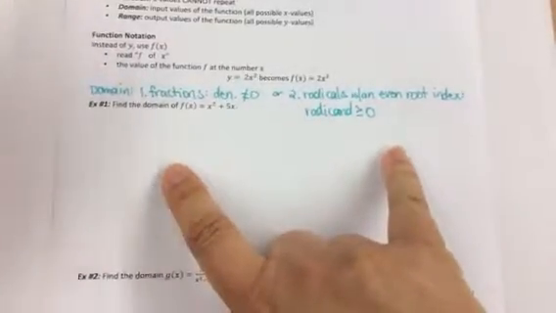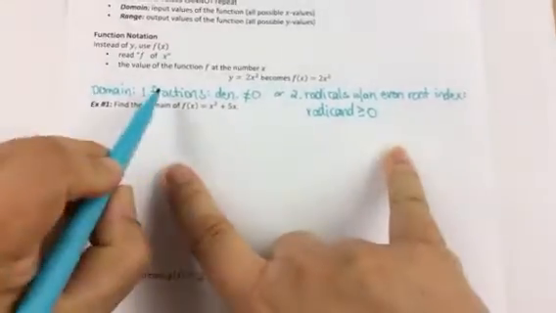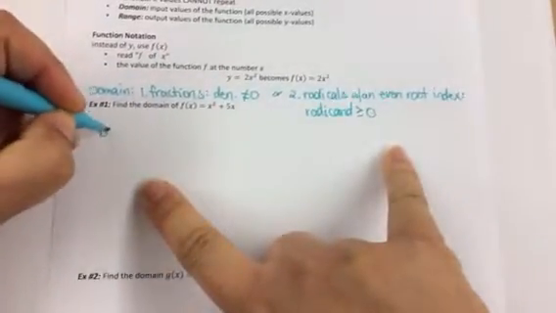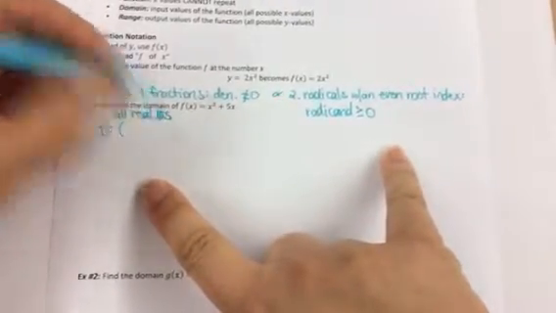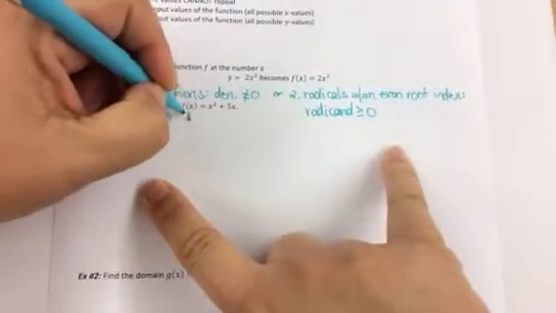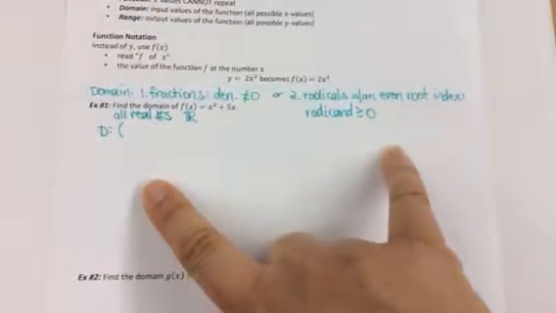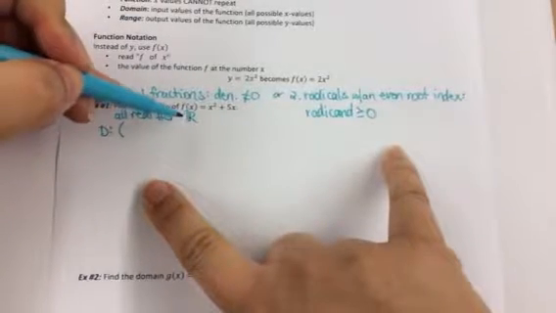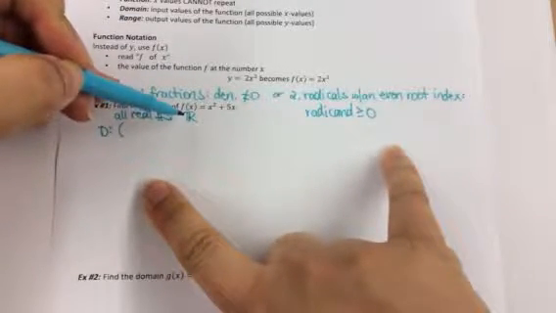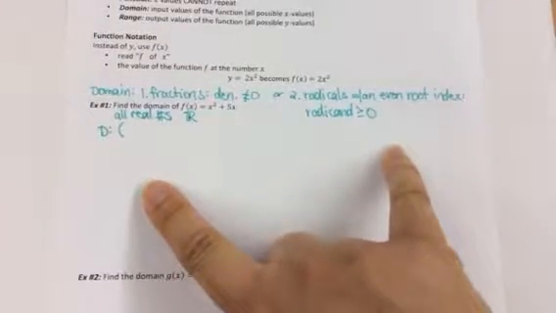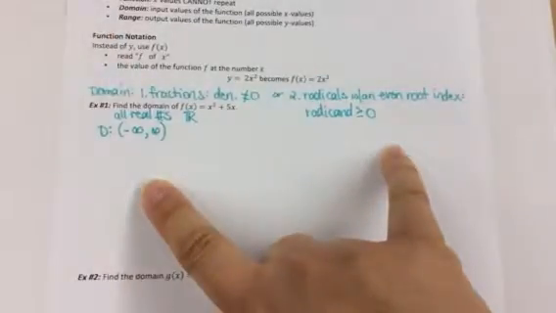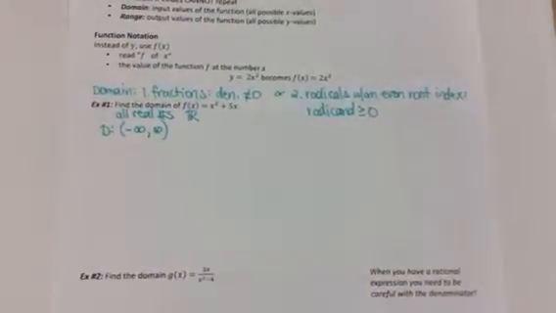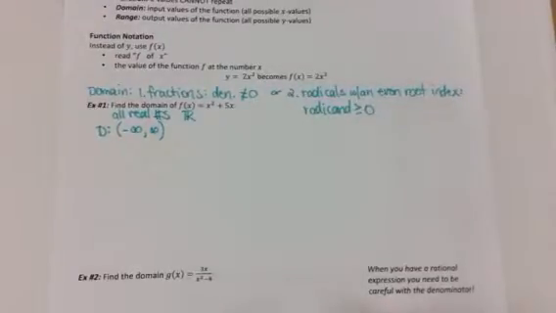So for the context of what we're talking about in chapter 2, if it's not a fraction or a radical, then the domain is all real numbers. There's actually a symbol for that. In a textbook, it would be a bold capital R. The way that we write it on paper is with a double line to kind of indicate that it's bold. But I want you guys to practice writing it in interval notation. So all real numbers means from -infinity to positive infinity. I'm going all the way to the left and all the way to the right forever and ever. Okay? So that's it.